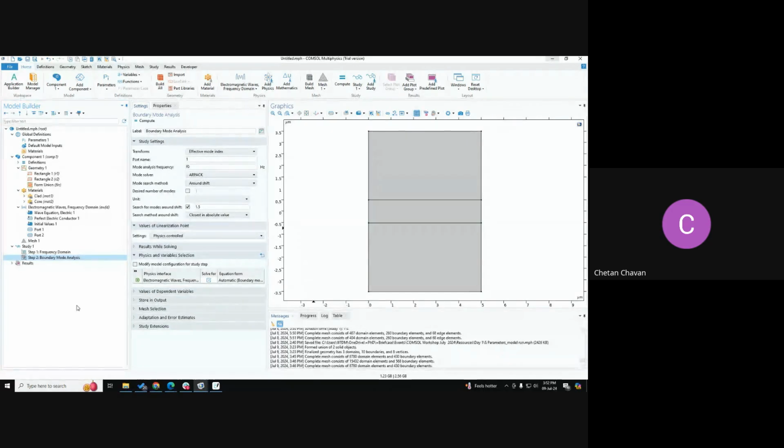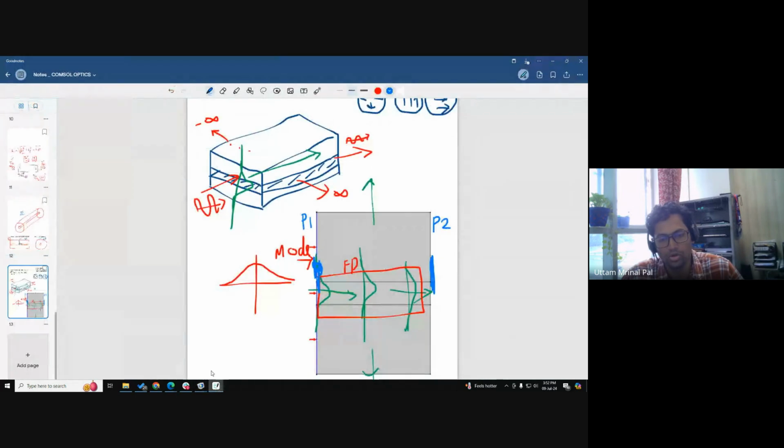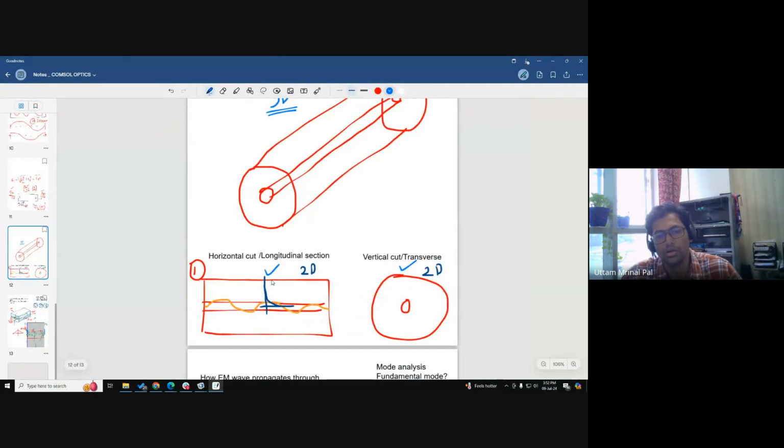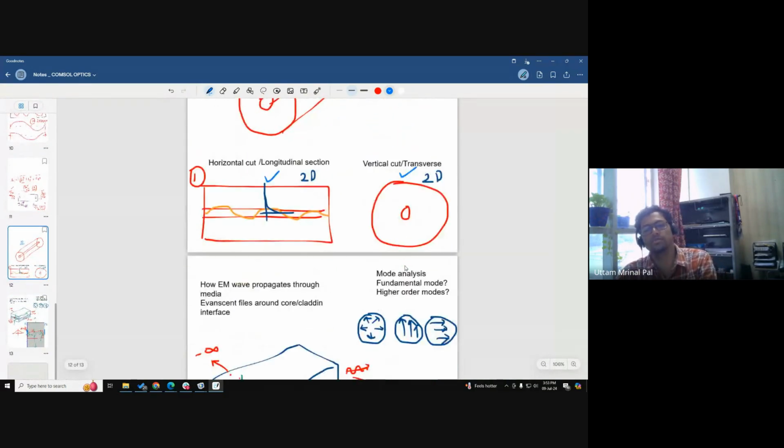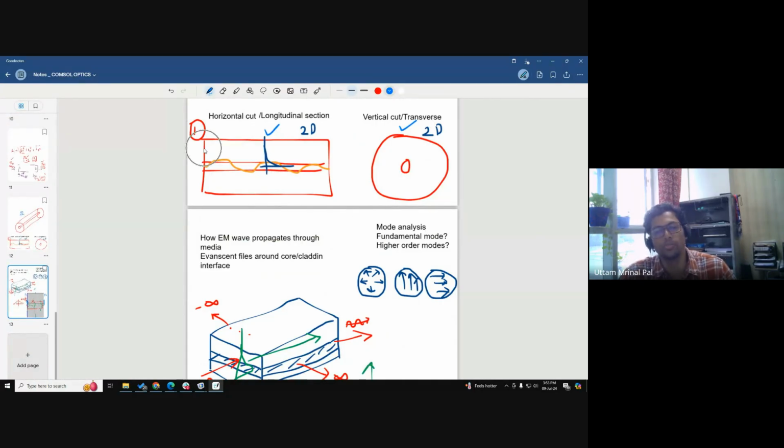So that depends on the cross section. If you are doing this cross section as a longitudinal cross section, then you need to apply boundary mode analysis on the edges of this, if you are using numeric ports. If you're doing a transverse cut, then you go for mode analysis. Both of them are the same, but it depends upon what you are actually applying it to. That's why it is known as boundary mode analysis. Here you are applying it to the domain, perhaps the cross section of that, so it is known as mode analysis. But both of them are physically and internally the same.